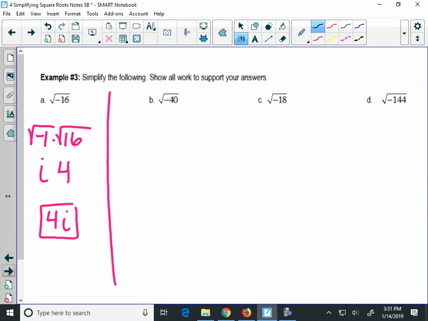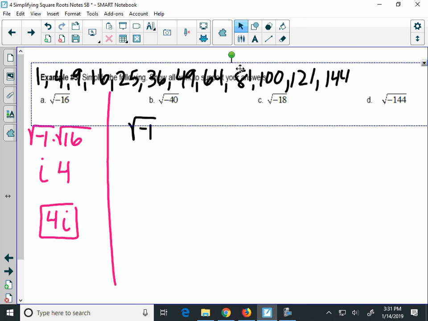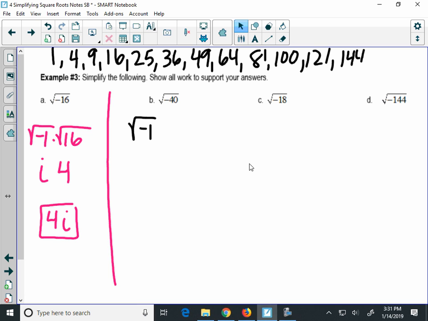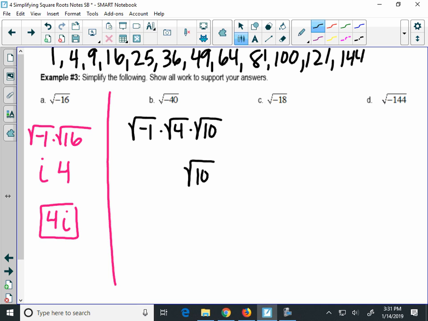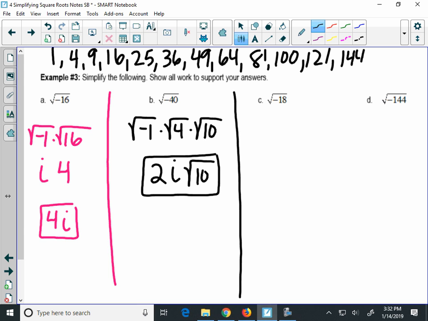In B, again, I have a negative under a radical, so the first thing you do is pull the square root of negative 1 out in front. Now I'm going to break down radical 40 in the same way I was breaking down my other square roots. I look at my list of numbers. 4 is the biggest perfect square that goes into it. So I'll rewrite that as 4 times radical 10. Now, radical 10 does not break down. Square root of 4 is 2, and square root of negative 1 is i. Typically, again, we put the i after the number, so it's 2i radical 10. The more you see this, the easier it's going to be to find your answer and find the values.